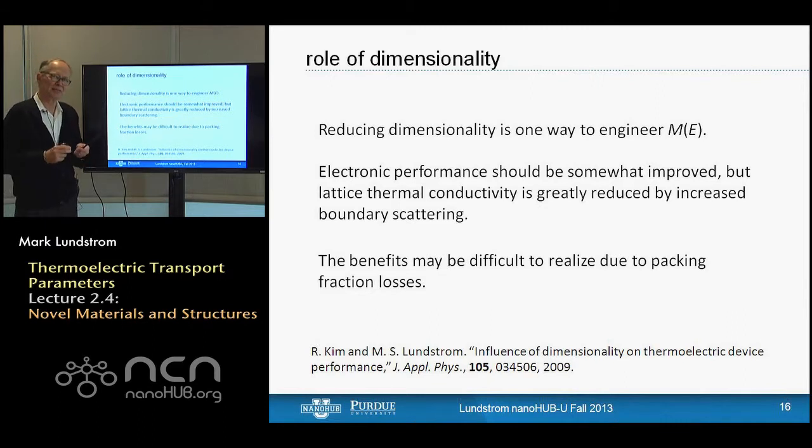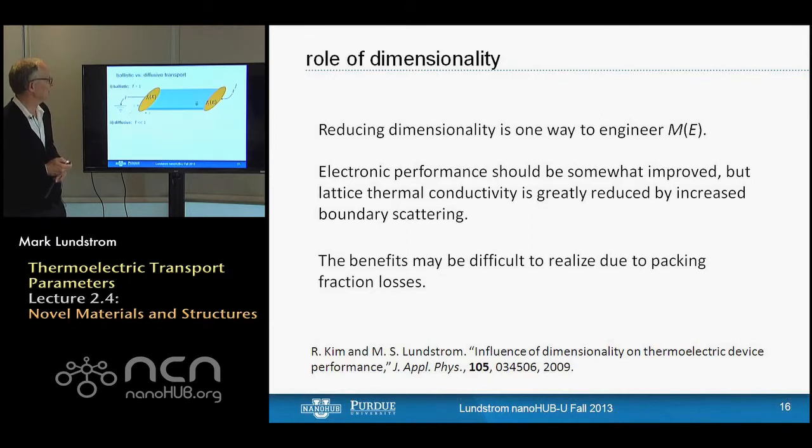But when you think about keeping these nanowires isolated so that they are indeed one-dimensional conductors, and then packing them as closely as you can, it becomes more challenging to realize any significant benefits from this approach. So trade-offs everywhere you look, but if it wasn't difficult, it wouldn't be fun.